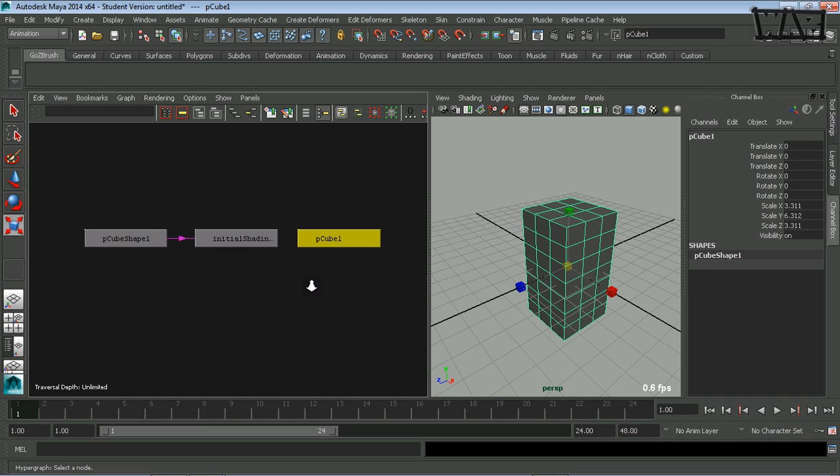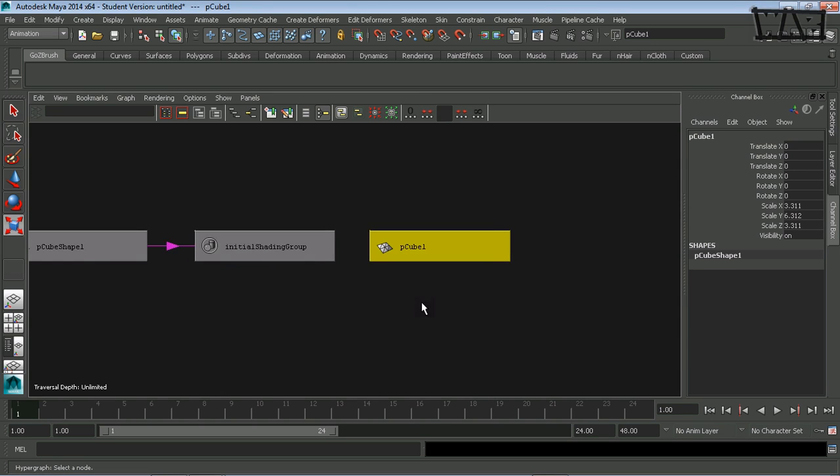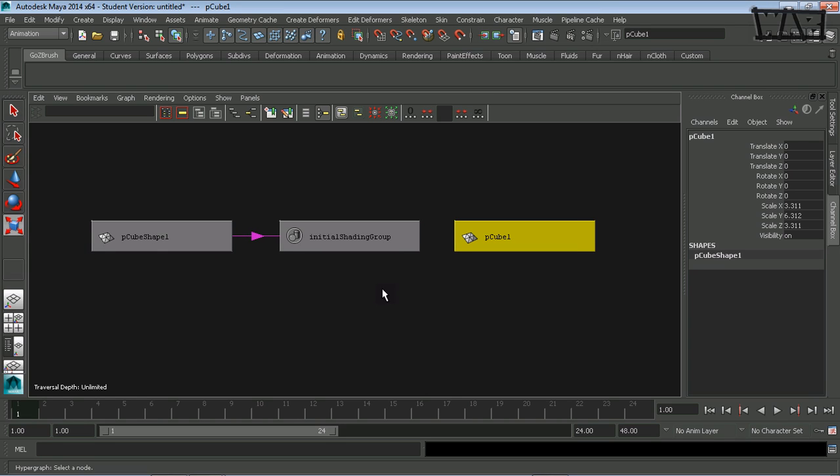Okay, now that's one way to see what's going on. Now if we're digging into this editor here and we want to see what's connected to what, all we have to do is hover over this arrow and it will show us what the connection is that's being made. Now I think it'll stay there if I don't move my mouse. Nope, it times out and goes away. So I'm going to read it real quick.